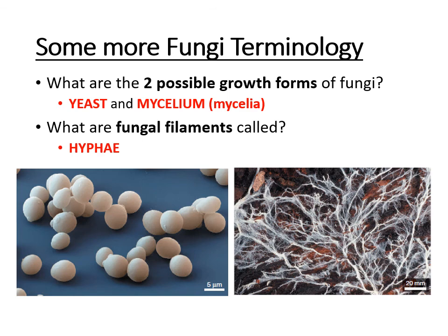Okay, so I want you to know the terminology of yeast, mycelium, and hyphae. You should know that yeast, with that y sound, think unicellular growth form. So unicellular fungus is yeast, whereas multicellular fungal growth is mycelium. And if there are fungal filaments extending outward, those are called hyphae. And that also basically affects the capabilities of the fungus, and for ones that cause medical problems, it can also affect the pathogenicity of that fungus. So hyphae are important.